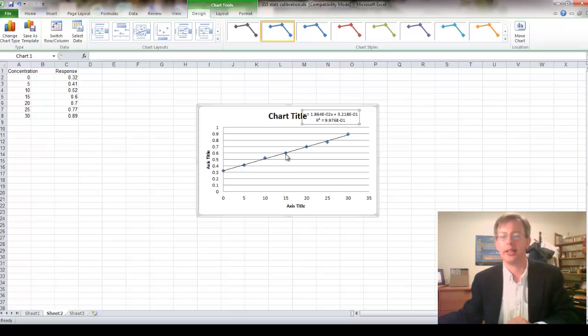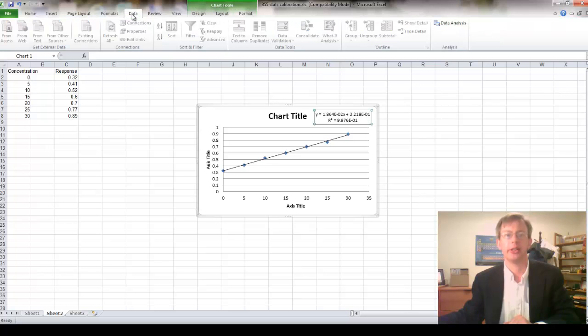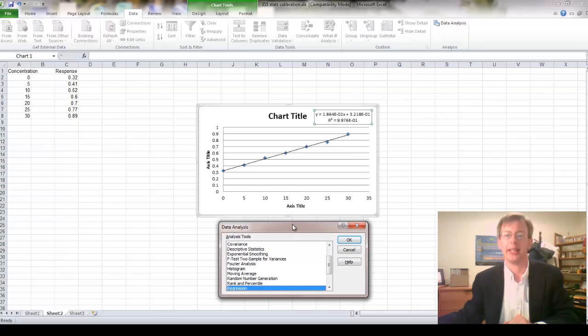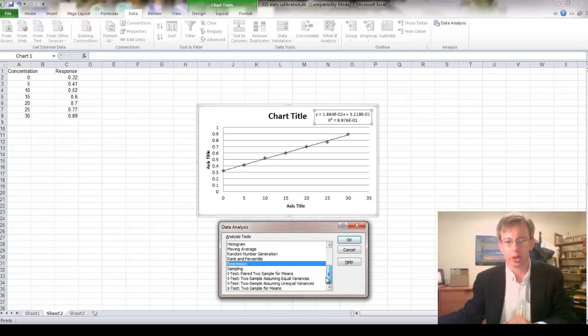Okay, again, to get the trend line, this was a right click, so you right click and then add trend line. In this case it's already there. To get regression analysis data, we can do that through the analysis toolbar, data analysis. So we go into data again, and data analysis, and just like I showed you how to get this when we talked about statistics, there is an option here for regression.